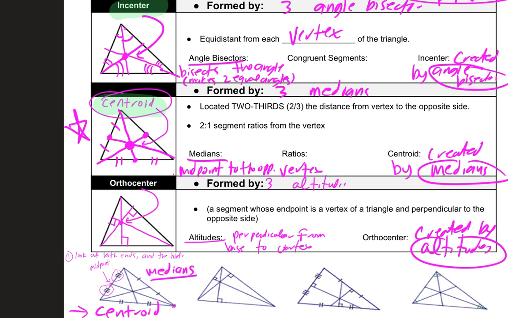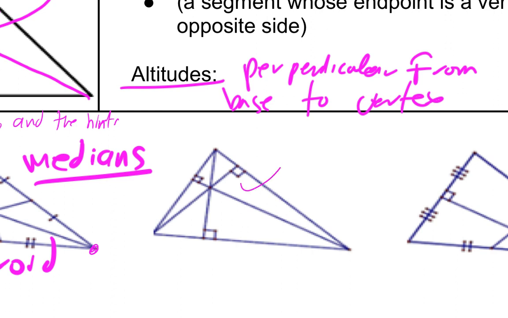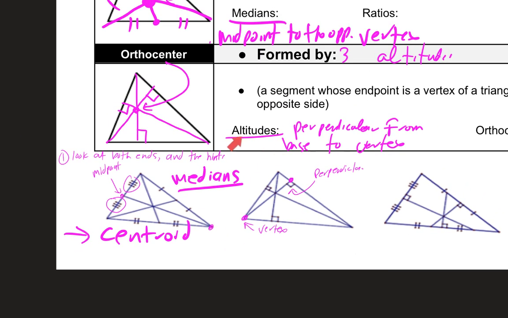All right, let's look at this one right over here. What do we notice about this one? This one has this right here. What does that tell us? That tells us it's perpendicular, right? And then what's on the other end? One end is perpendicular, and the other end is here. So perpendicular to the vertex. Let's look back at our notes. Perpendicular to the vertex. Actually, this looks like this last one right over here. We said the altitudes are perpendicular to the vertex. So if those are altitudes, we know altitudes create an orthocenter.